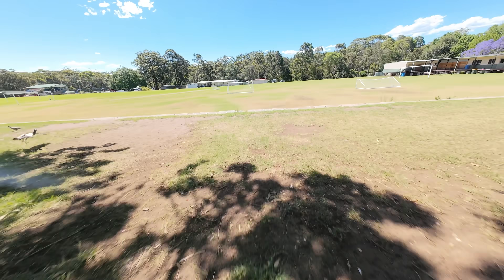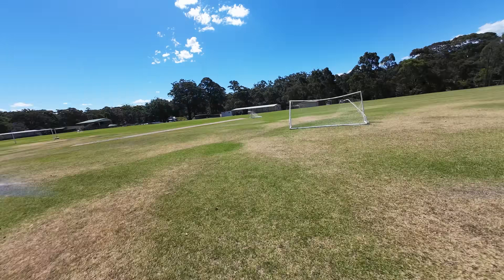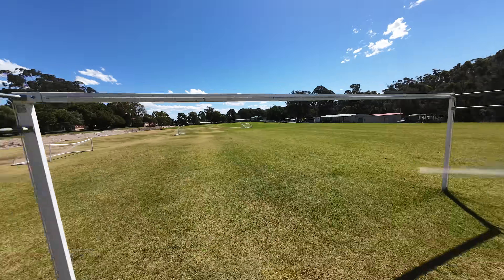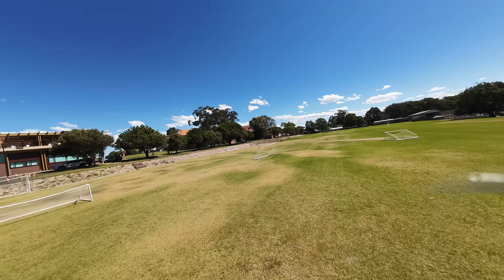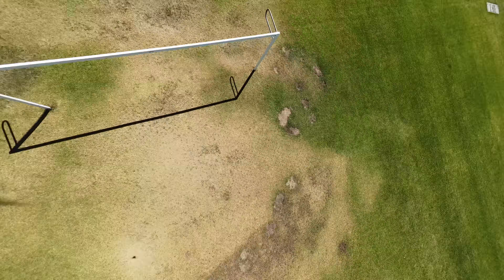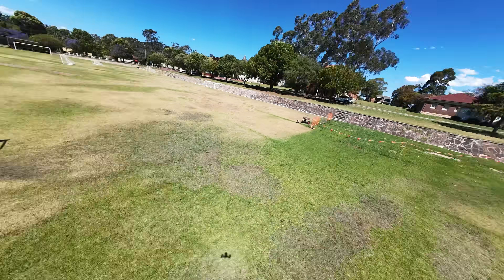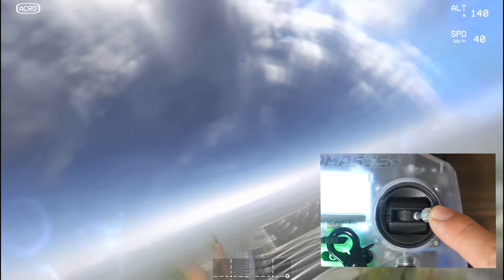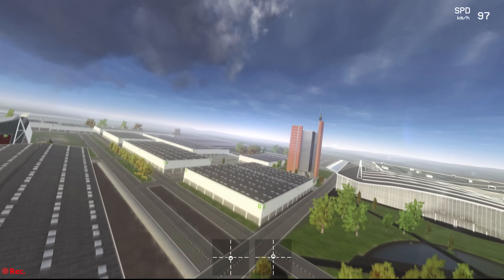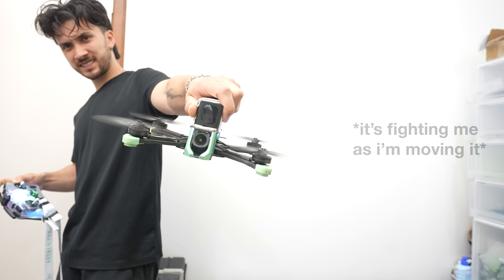Now, to understand how this affects drone flight, we first need to understand how the drone moves. If you're unfamiliar with FPV drones, when someone talks about manual mode in a drone like this, it gives the impression that there's no stabilizing or self-leveling going on — like if you roll to the right, the motors on the left side just spin up faster. But that's not actually the case. When you move the stick to the right and then stop moving it, the computer inside the drone is going to try to keep it at that spot that you let go of.